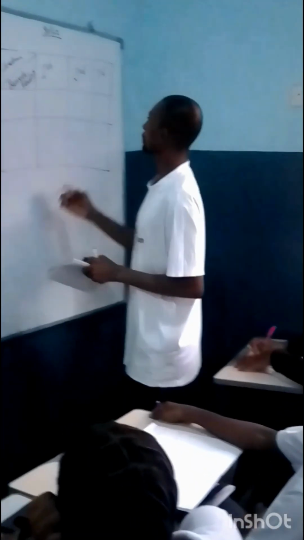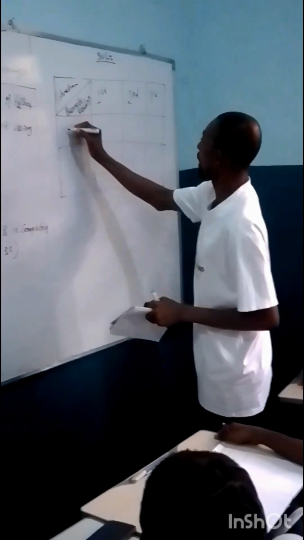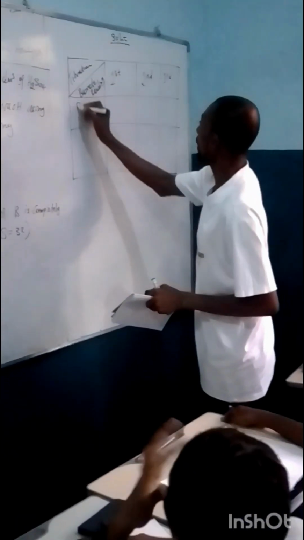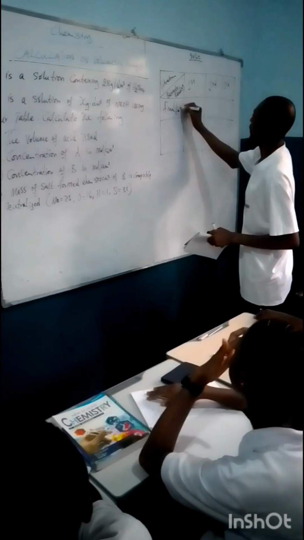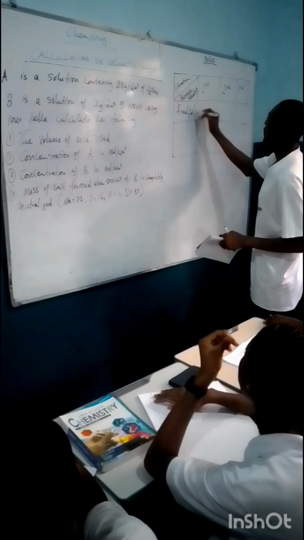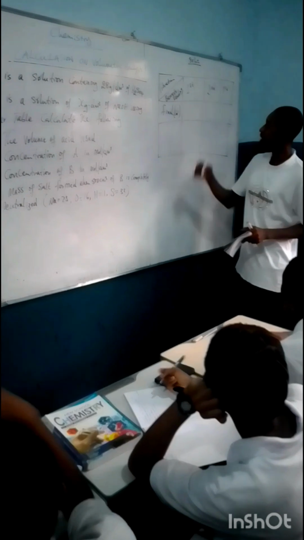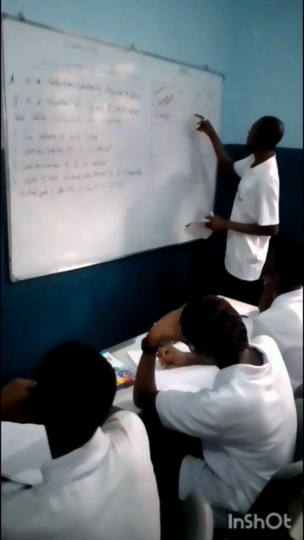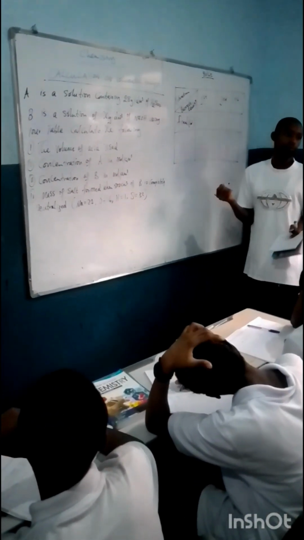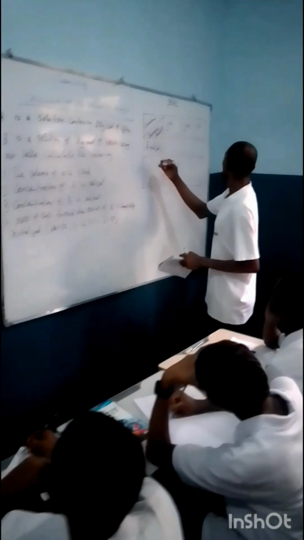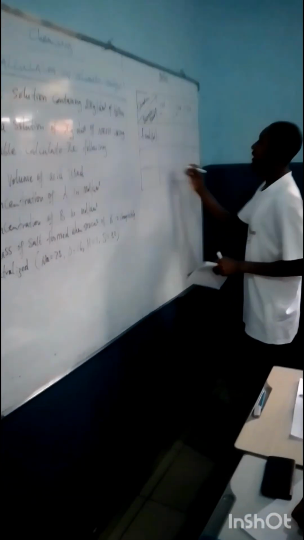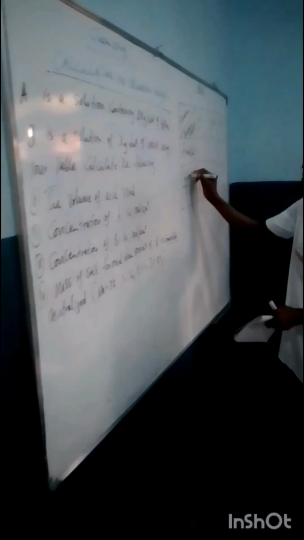Yes, sir. So here we have the initial reading. Sorry, we have the final reading here. Final in centimeter cube. Please, you must put the unit of what you are reading there. Put the unit here. If you don't put it here, it means you are going to put it at the back of each number inside the column. But to make the work beautiful, you have to put it here. Then the next one is the initial reading, initial, which is in centimeter cube.